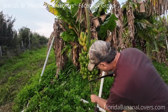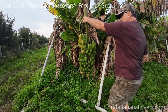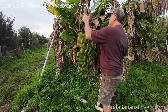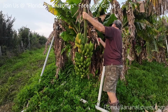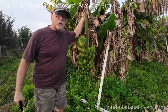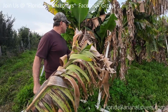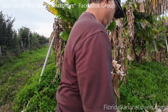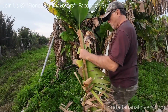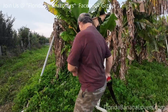Okay, I'm gonna cut off the bud. All the bud's gone. Now I'm gonna bring down the plant. I don't wanna cut this and go like that. Accidents happen, so I'm gonna bring the plant down real slowly, just like this. Okay, I could bring it down further, but this is good enough.